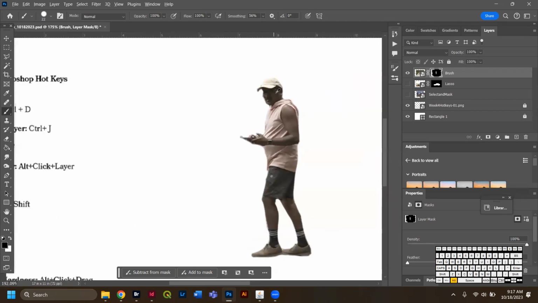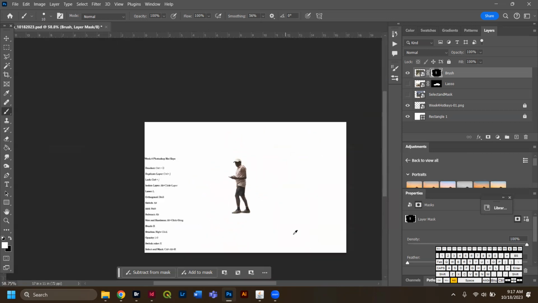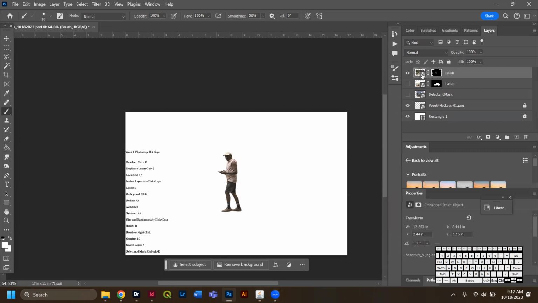I think I definitely could have had a little bit softer of a brush, but I think if we had Vignesh in more of a busy background, he would fit perfectly. He's a little dark though, so I'll show you how to non-destructively change that, and also that'll show you why we use smart edits or smart objects as well.